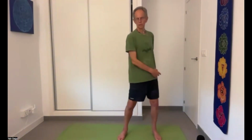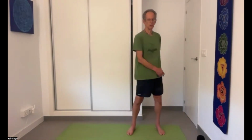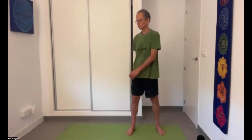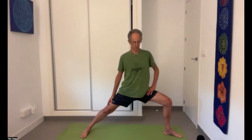Let's move from side to side softly, very soft. Keep your mind completely centered and relaxed. Okay, again, let's open a wider step. Okay, and let's rotate one leg and just go down, yeah, into the base of the warrior pose.